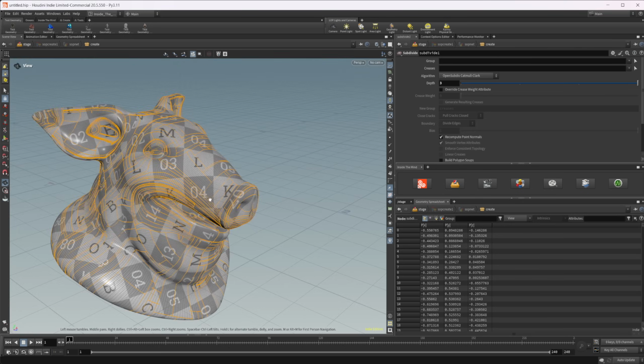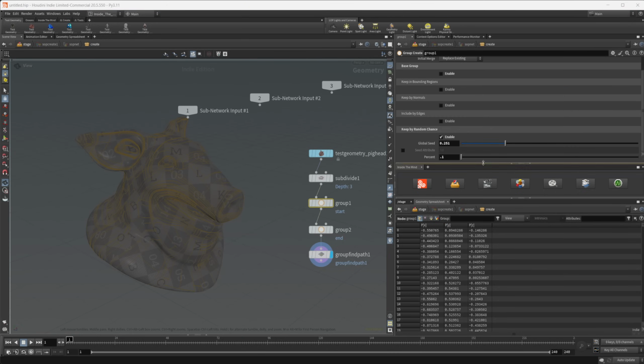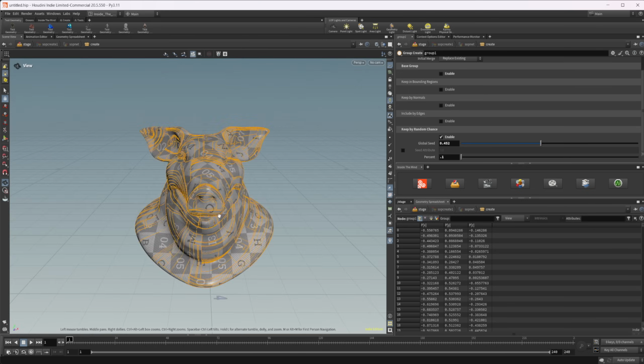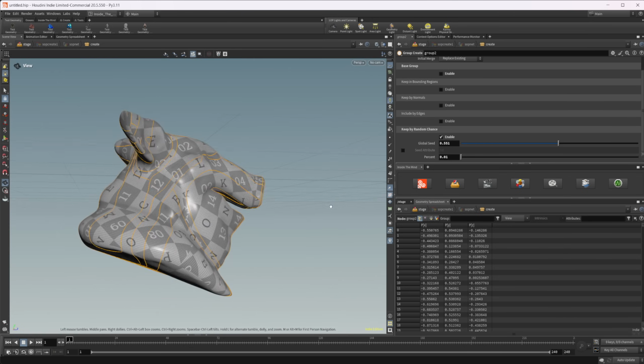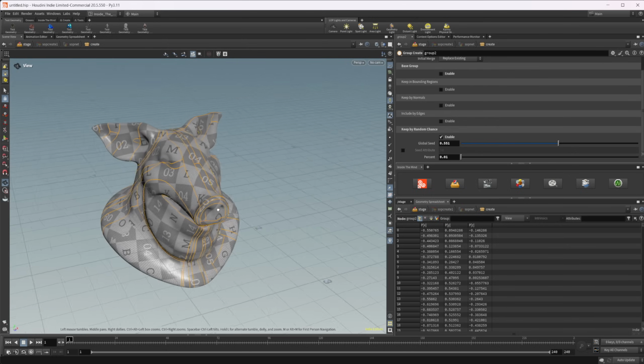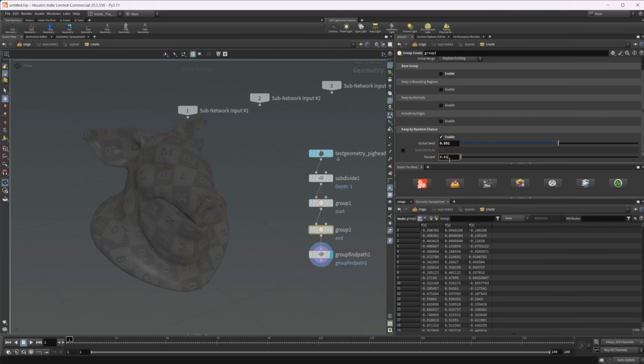So if I just move this out of the way a little bit, I can play with the global seeds here, and then it should update in just a second. You see we get a little bit of a different result. And you can just mess around with these. If you want to have less of the groups, we can reset this to 0.01%. And then 0.01% for this as well. And we get a much cleaner set of lines. I'm going to up this back up to 0.1 though. And maybe I'll just leave it like that.